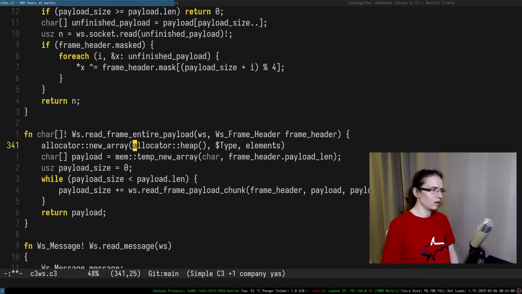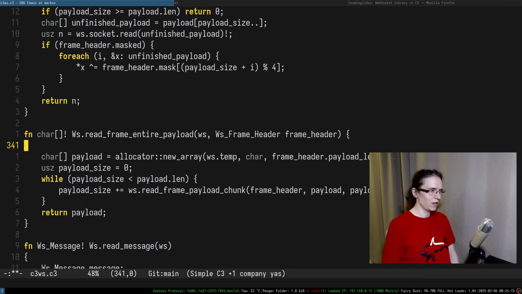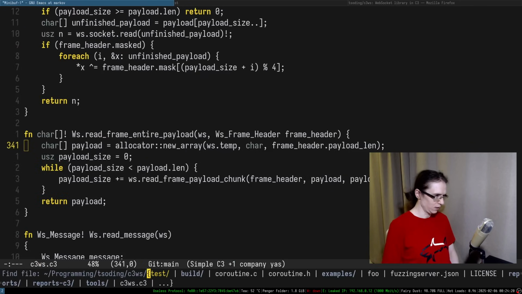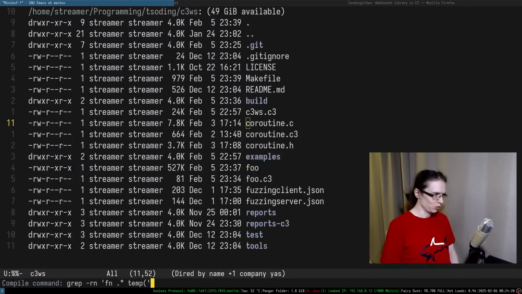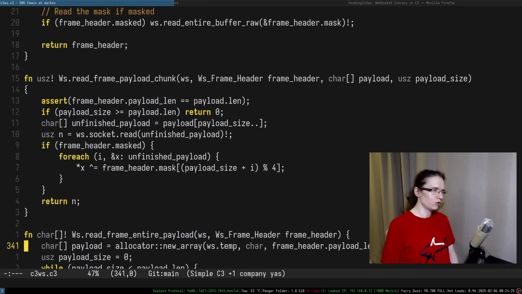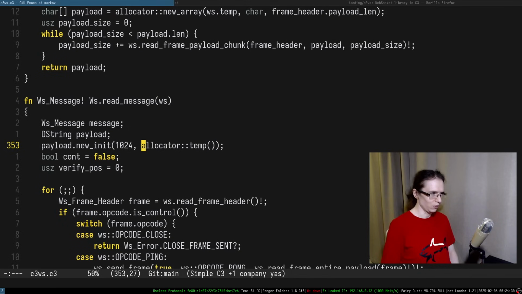So I could just do something like this. The allocator I'm using is WS TMP, and the type and the elements are this kind of thing. So this is how I can now replace this entire stuff. That's pretty cool. So let's try to make the whole thing one more time. Well, I haven't finished replacing the temporary stuff, so let's find the rest of the temps in here. Okay, WS temp.